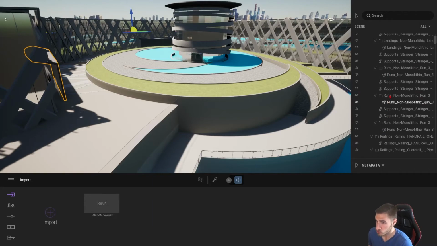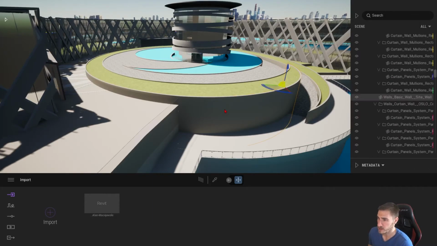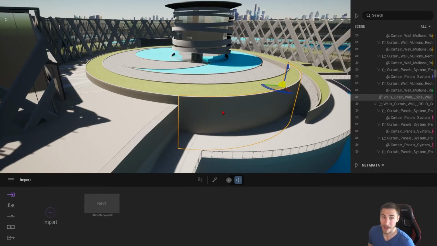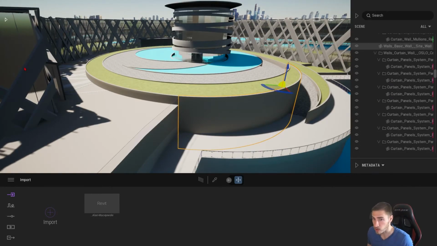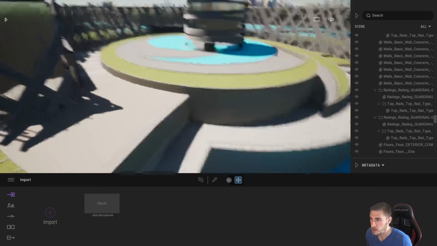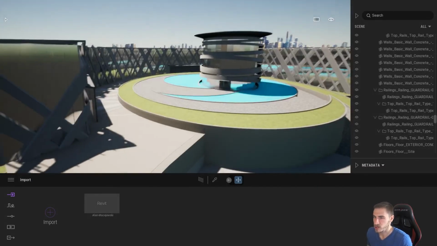Basically, we have control of every single object. I can click this wall. I can just move this wall specifically, just that wall. I can rotate the wall. I can do everything with these objects by themselves. I don't have to do anything else because they're all individual objects. I can do whatever I need to do. Now, the cool thing also, of course, I mentioned these are all separate objects and I can move them all individually. But what happens whenever I want to change the material?